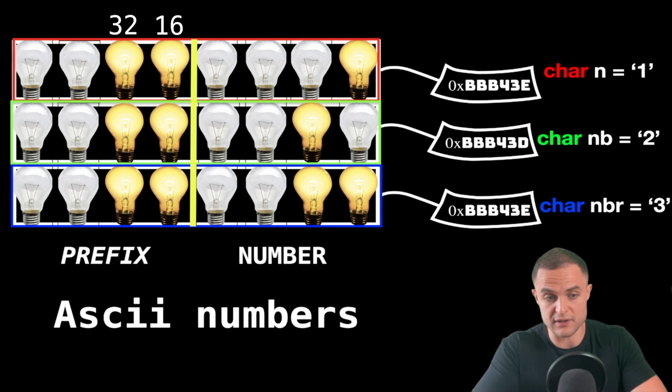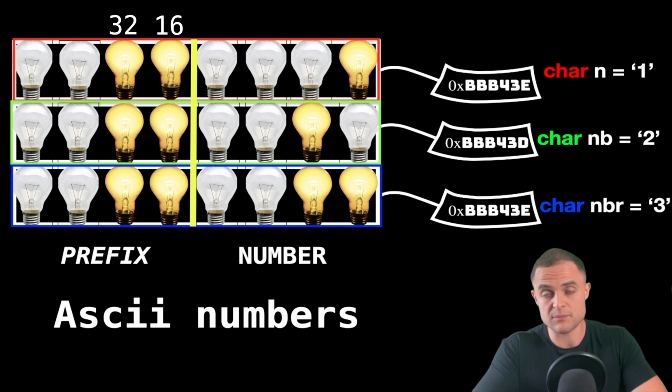Beneath, we have another electrical state that this time means 2. And at the last position, we have the electrical state for 3. I'm sure you already understood what I'm trying to convey to you. You see that we have a sort of prefix and we have the value itself. What I mean is that for all the numbers in the ASCII code, we have the same prefix, which is 0011, and then we have the number itself. We have the 1 for the char 1, the number 2 for the char 2, and so forth. So this responds to the question, why the heck is the char 0 the number 48? Well, you have your response here.